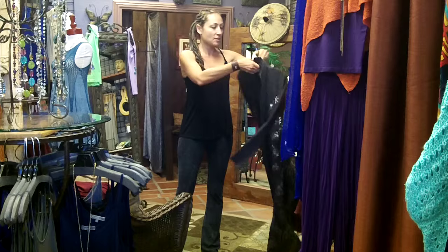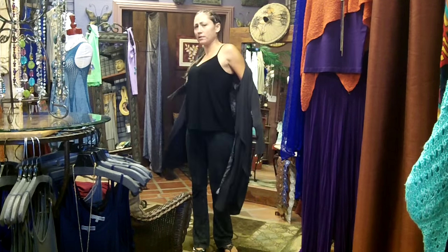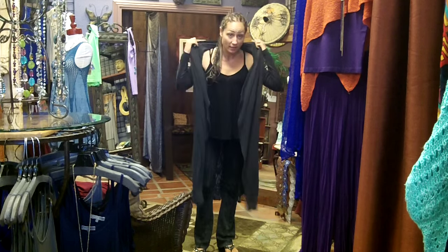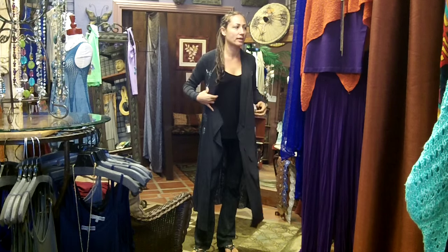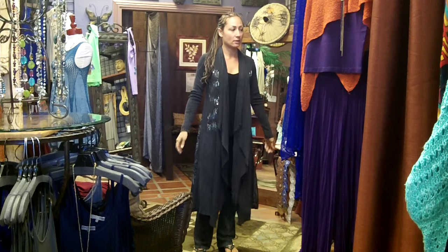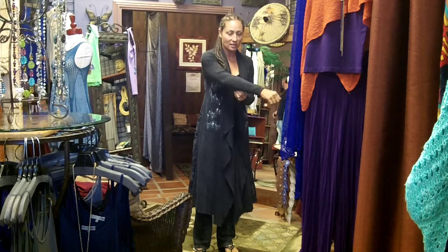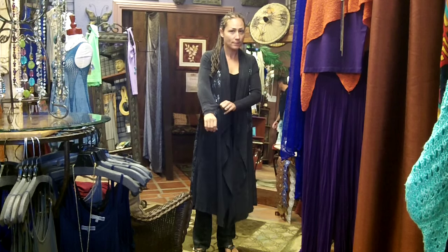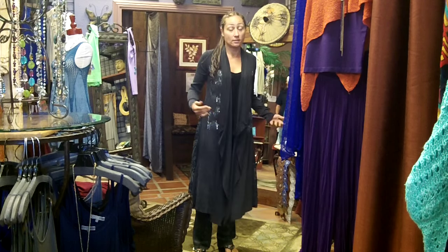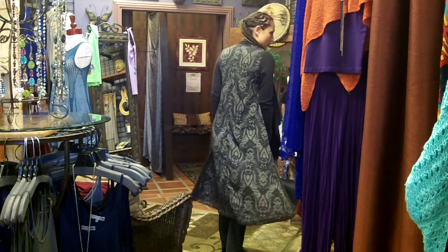Definitely when you're here, try this on — it's just a great underneath piece for everything. This is $89 — look at this incredible duster. Pretty much everything I'm trying on today is a medium, and I'm a 7/8 and a 36B, so it gives you an idea of how it's hanging on me. All this stuff has stretch, so keep that in mind — it fits me but it can also fit up to larger sizes and sometimes shrink down smaller.